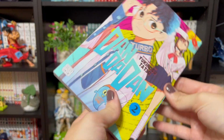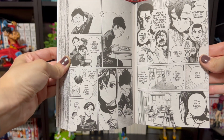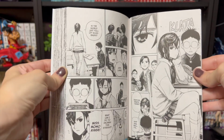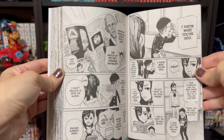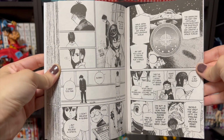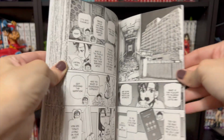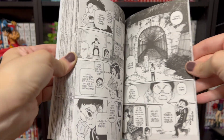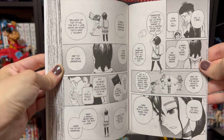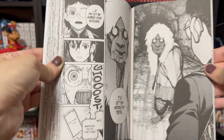But the story on this is Momo Ayasa strikes up an unusual friendship with her school's UFO fanatic, whom she nicknames Okorun because he has a name that is not to be said aloud. While Momo believes in spirits, she thinks aliens are nothing but nonsense. Her new friend, meanwhile, thinks the exact opposite. To settle matters, the two set out to prove each other wrong. Momo to a UFO hotspot, and Okorun to a haunted tunnel. What unfolds next is a beautiful story of young love and oddly horny aliens and spirits.